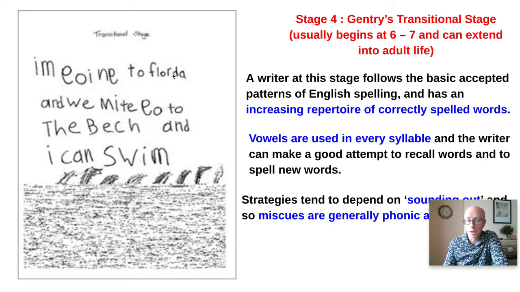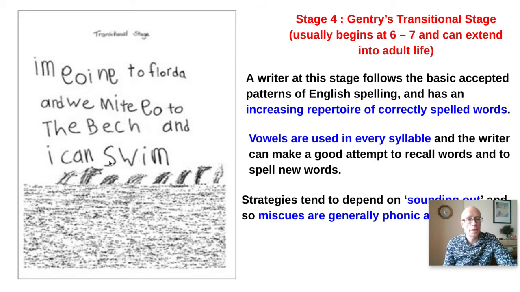We have some omission going on in the medial position of this proper noun Florida. And the word that's spelt in a non-standard way there is might. Perhaps this is evidence of the child understanding about the magic E. This is the E marker rule, where long vowels are usually followed by an E at the end of the word. So mad becomes made by putting an E on the end, or bit becomes bite by putting an E on the end. And so logically enough, the child might be thinking might, ooh, that sounds like a long vowel, I think I'm going to shove an E on the end of there. So it is non-standard, but you could argue that there is a kind of logic going on there.